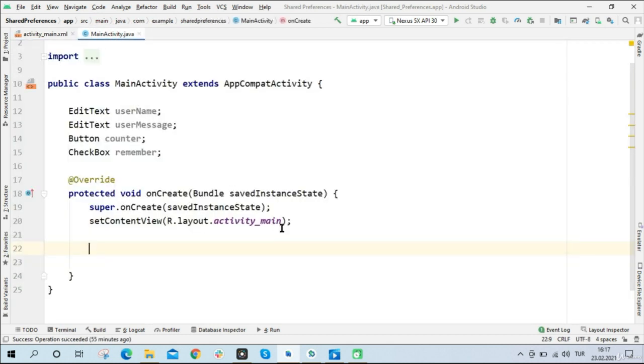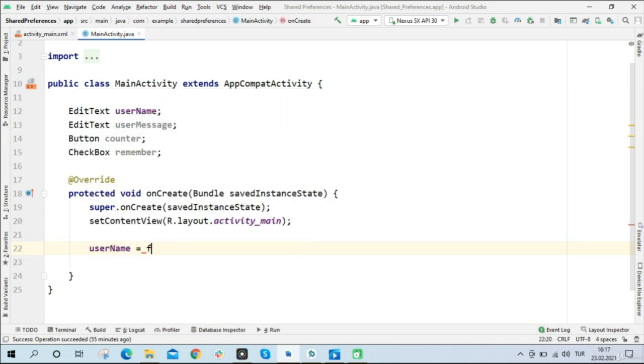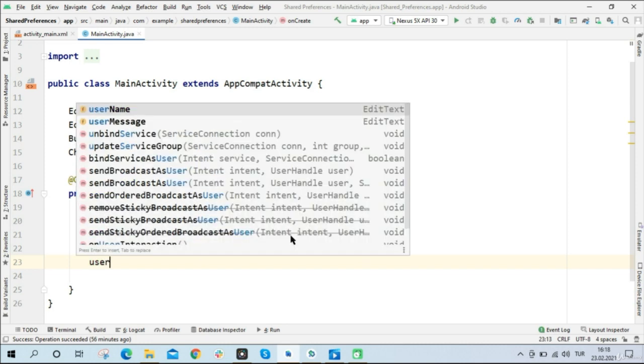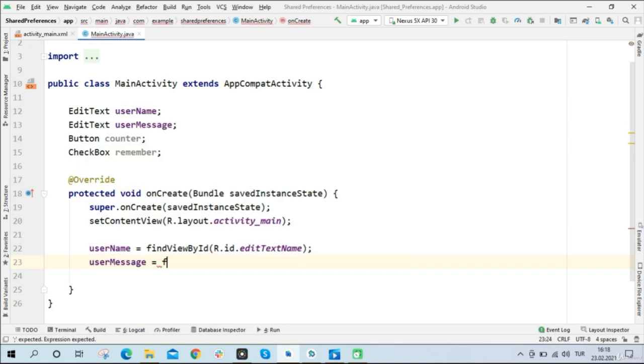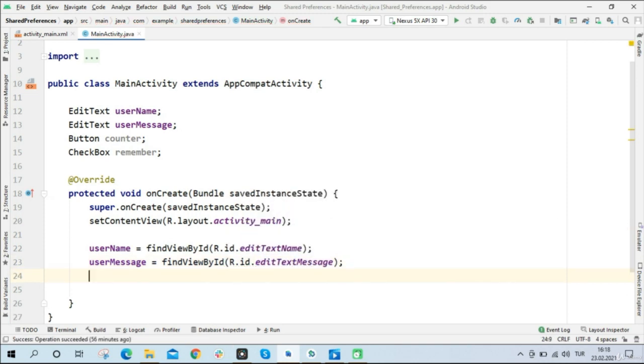Thanks for waiting. So I'll just write here username equals findViewById R.id.edit text name. User message equals findViewById R.id.edit text message.